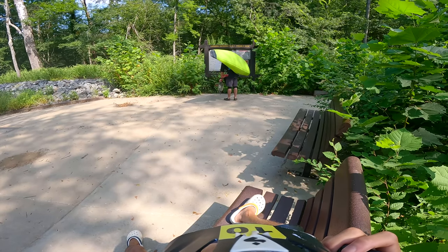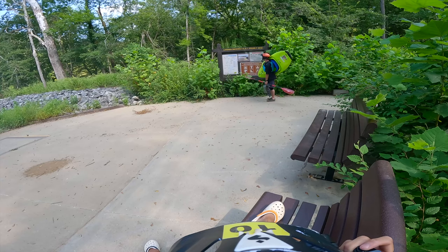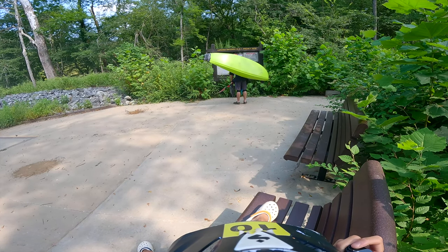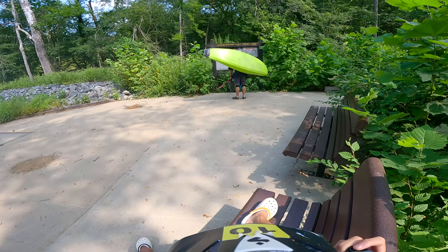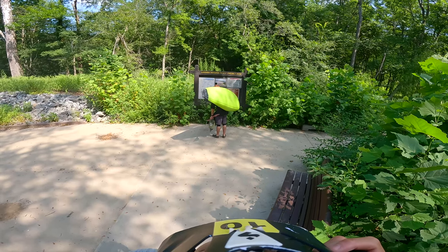The next shot is of Ira looking at the information panel. I was looking to frame the panel in the center of the shot and then Ira in the center of the panel. This one took a little adjusting — I realized that with Ira in the middle I wasn't going to be able to see him because the boat was blocking him. So I had to hop on a park bench and lean over to get the shot, but I'm super happy with how it turned out.